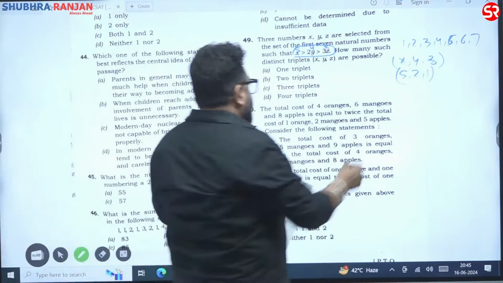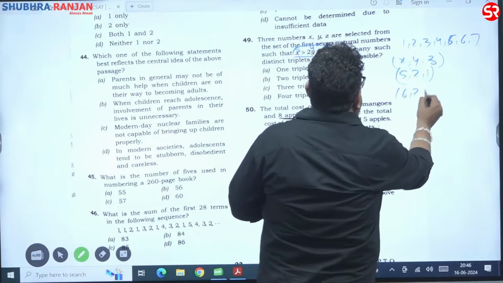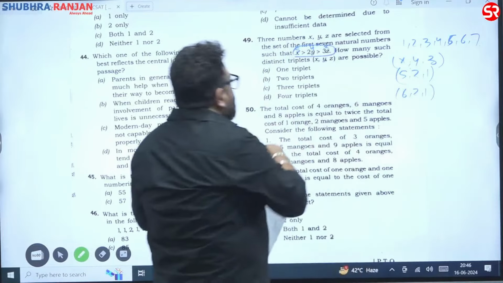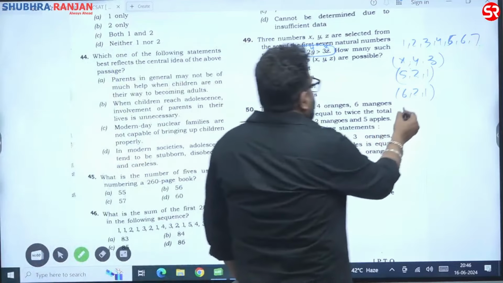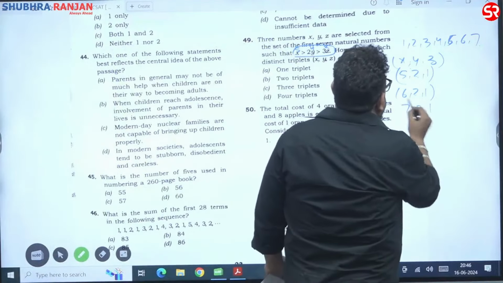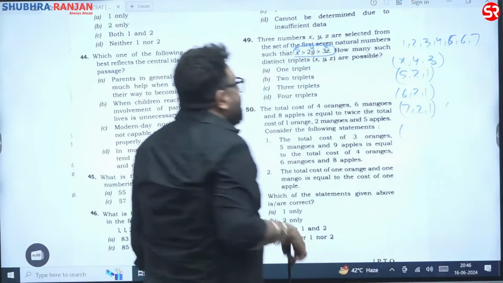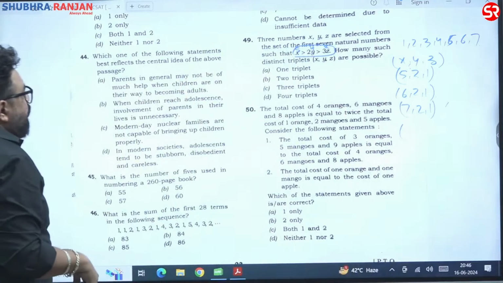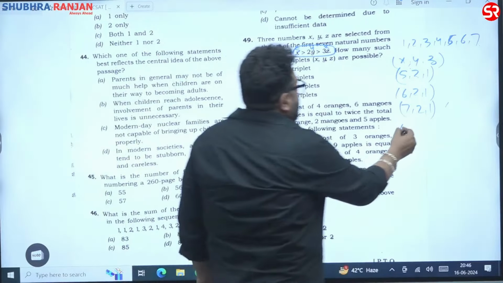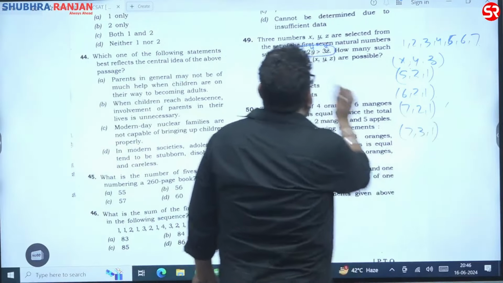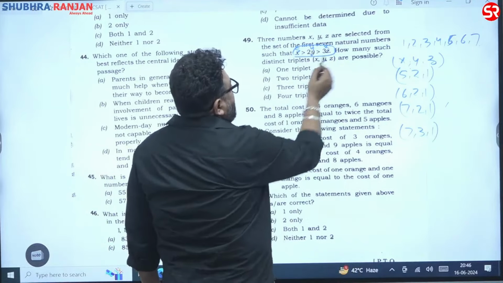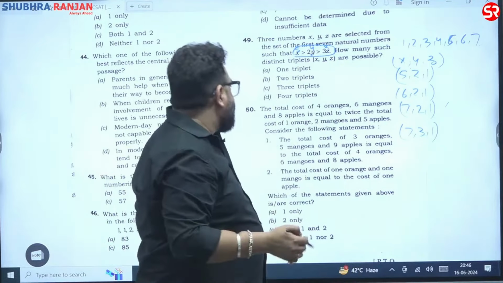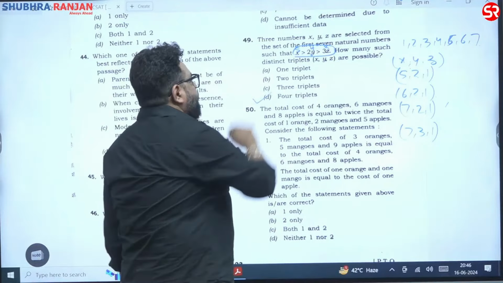It works, right? Again 6, 2, 1. Because if this works, then that will work there too. And then 7, 2, 1. Obviously 7, 2, 1 will also work, right? And then is there one more? So yes, there is one more, which is 7, 3, 1. See, X is equal to 7, Y is equal to 3, put it here, so 7 is greater than 6 is greater than 3. Yes, so there are 4 triplets that you are able to make.